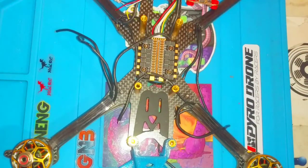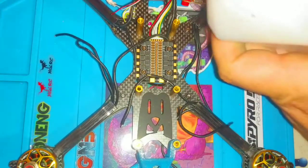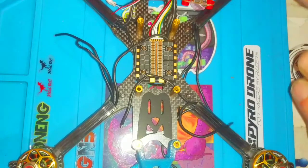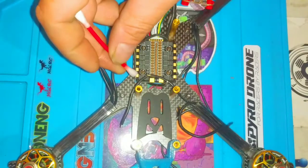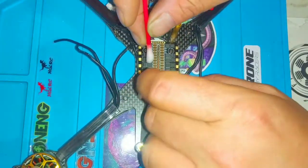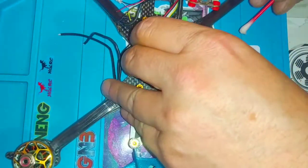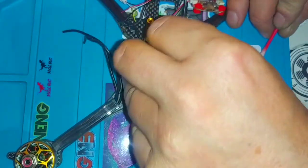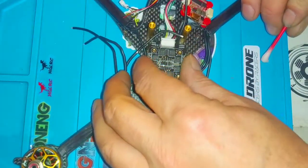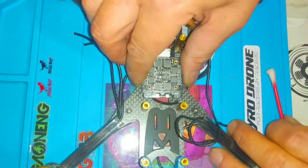Before I do anything, before I start my soldering, I like to use at least 70% pure alcohol and clean all the pads off. It was a little too wet, but that's okay — alcohol dries. If you get it a little too wet it'll evaporate. Alcohol gets all the oxidation off.